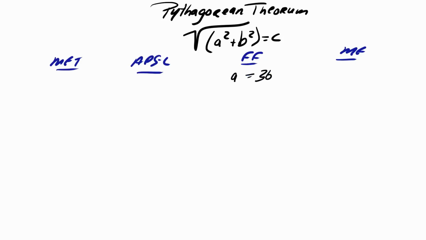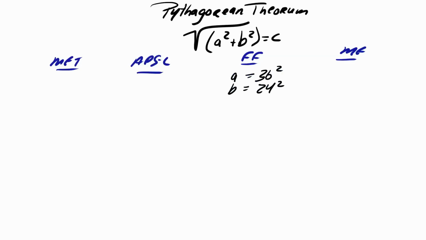Let me go ahead and change my pencil to black, and we're going to dive right into it. Let's shrink the size just slightly. And what we want to do is first we want to get the two sides. All right. So we have side A, which will be 36. We're going to square that. Side B, which will be 24. We're going to square that. Now, like I said before, a sensor that is full frame is 36 by 24. So that's what these numbers are. They're not coming out of nowhere. This is not magic, guys. It's not magic. So C is what we're going to try to find. We don't know what C is. That is the diagonal that goes straight across, the hypotenuse, okay? This is what we're going to look for.